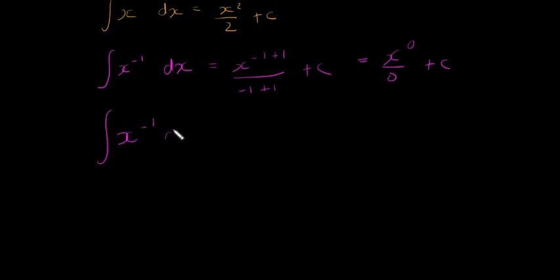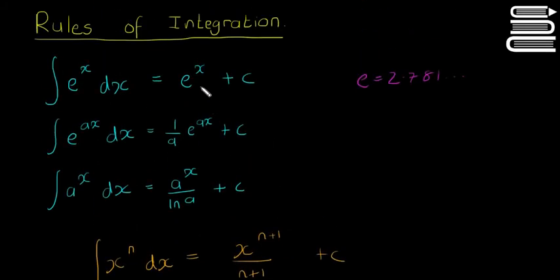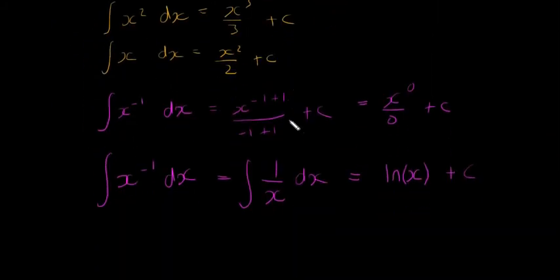So x to the minus 1 dx. I'm just going to rewrite that. x to the minus 1 is just another way of writing 1 over x dx, yeah? And the answer is ln of x, which is the log with base e, the natural log, plus c. Again, that's just a special case you have to be aware of, because you can't divide any number by 0. So ln of x plus c. Those are our 4 rules we learned now, and I'm going to look at some quick example questions.